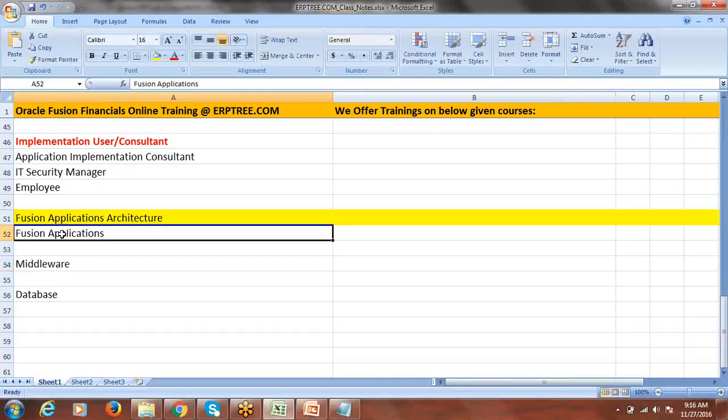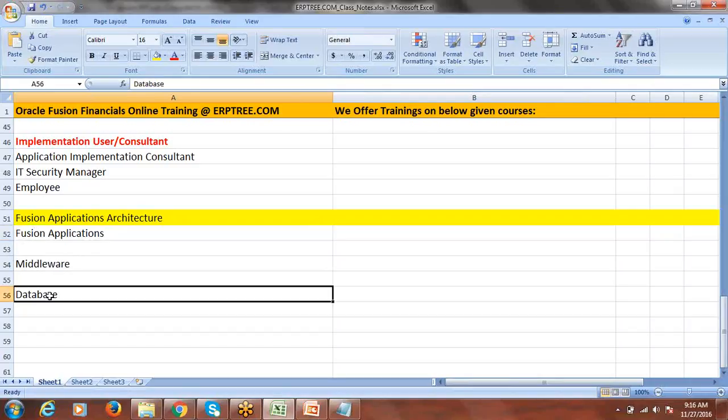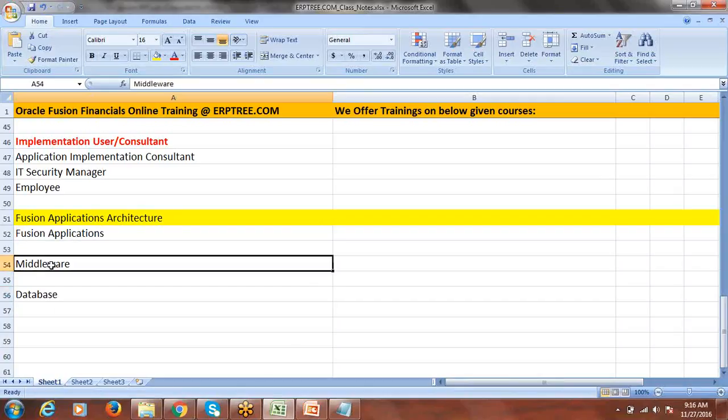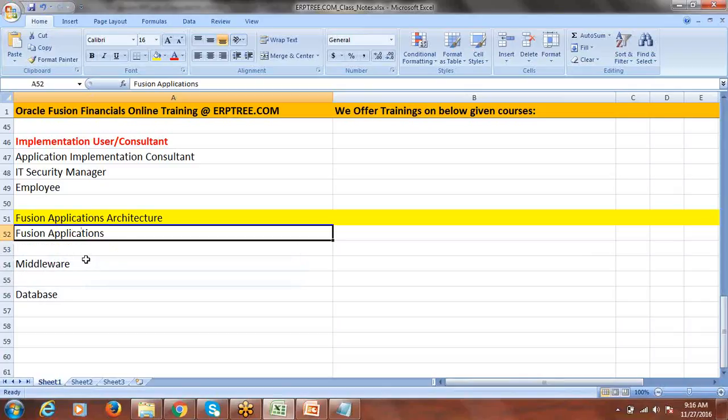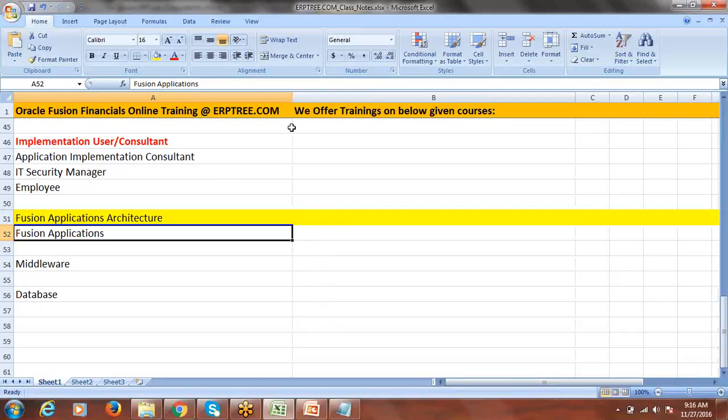On top you can see the Fusion applications, and we have a database where the data gets stored. In between, we have middleware. This is the architecture we can understand. Now let's go point by point. Finally we'll understand how this middleware is useful, what we have as part of the middleware, and what role the middleware plays in Fusion applications.